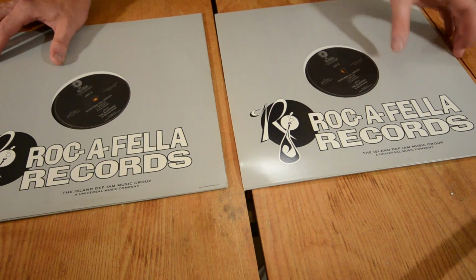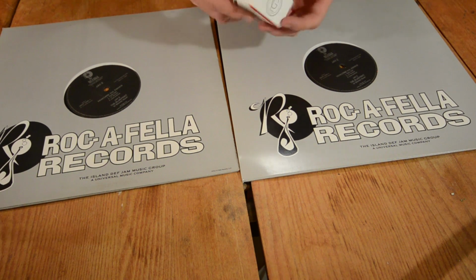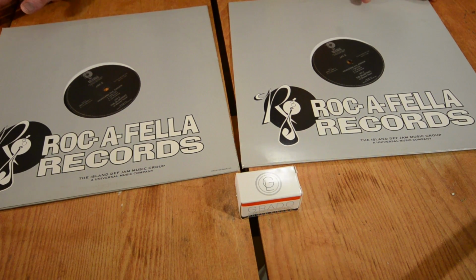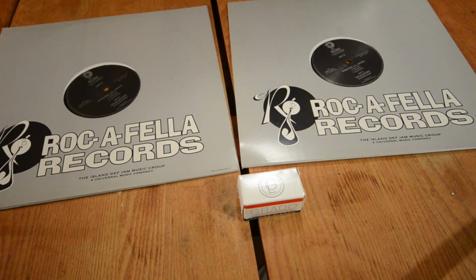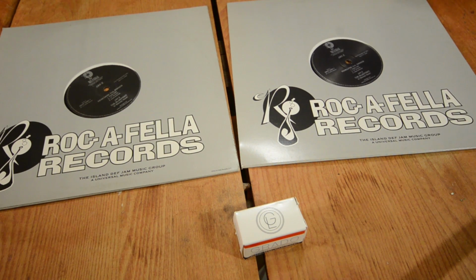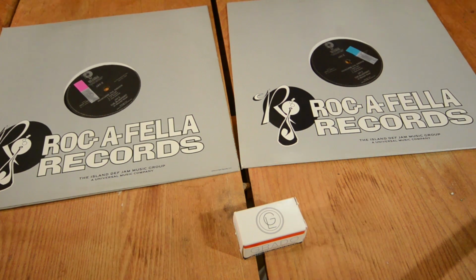So the plan is that each is going to be played at first on my Technics 1200. I treated myself to a Grotto Green turntable cartridge. So they each get played on that, on brand new stylus, and from there they split. So one continues on the Technics 1200, the other on your boy, the One Direction Crosley Cruiser. And I'm gonna make a note of which is which. So the pink is gonna be the Crosley, and the blue is gonna be the Technics 1200.